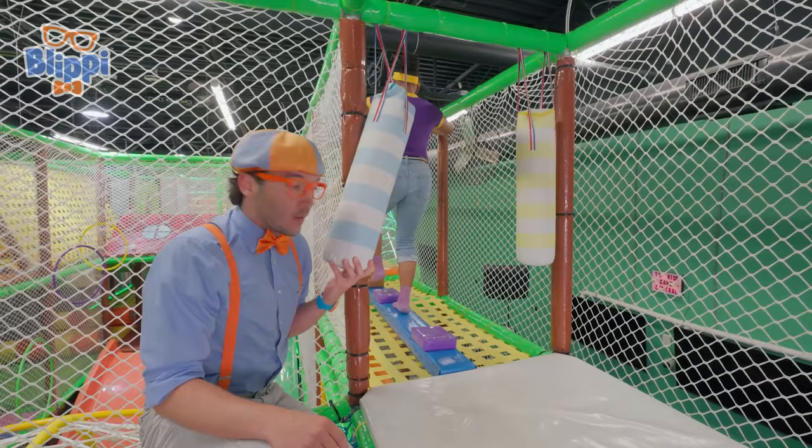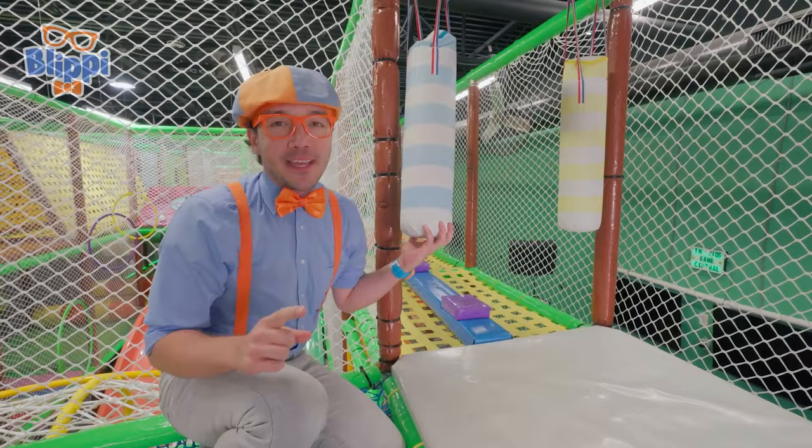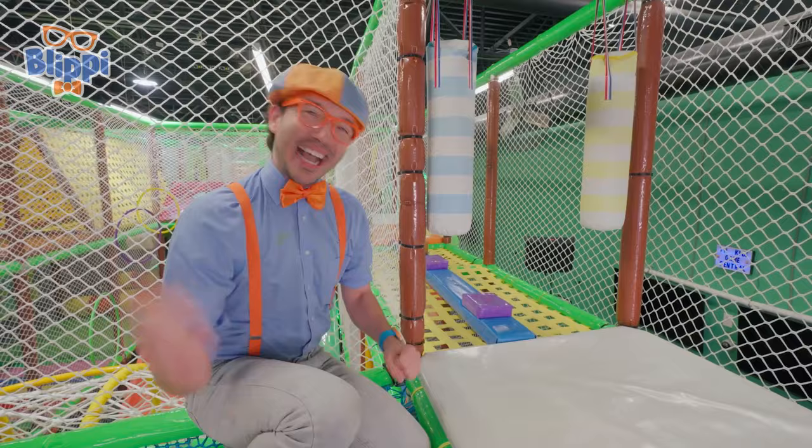I want to cross too, but I haven't tried the balance beam before. I'm a little bit nervous, but that's okay. When you try something for the first time, it's okay to get nervous. I'm gonna be brave. Okay, remember what Sean said. Don't look down. Just keep looking ahead. Come on. Here we go. Okay.